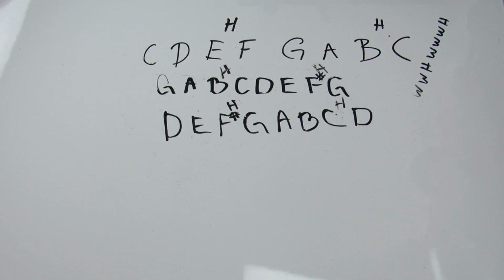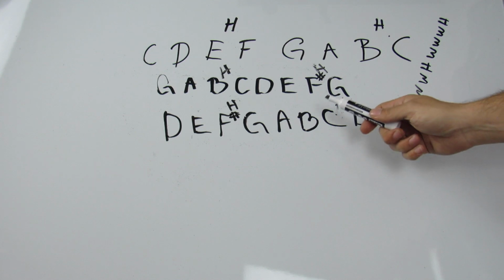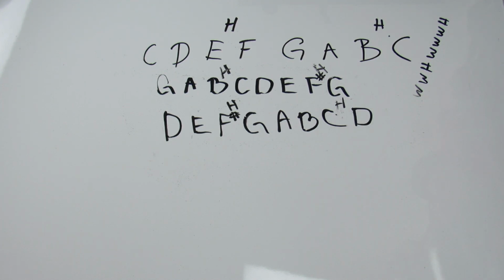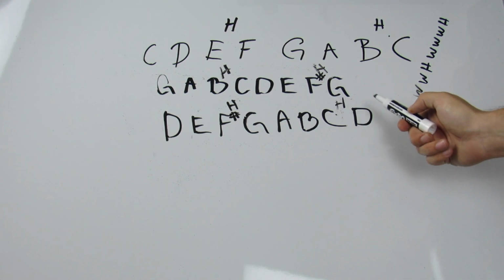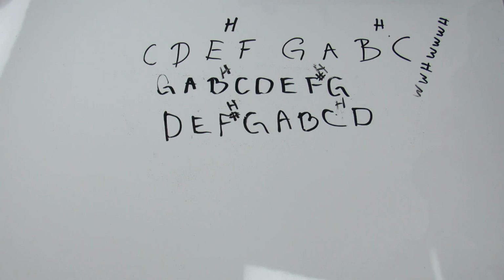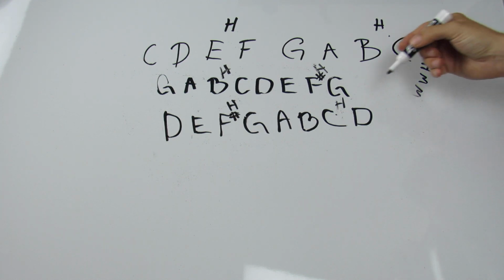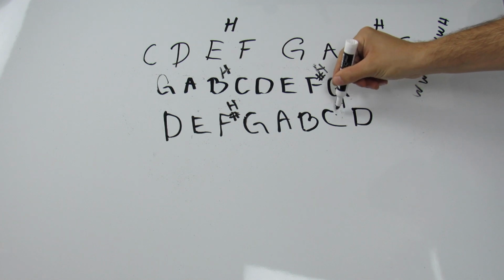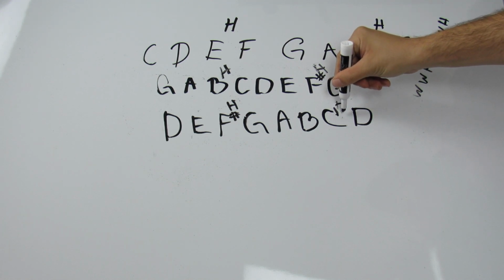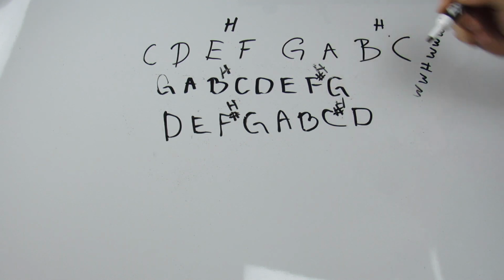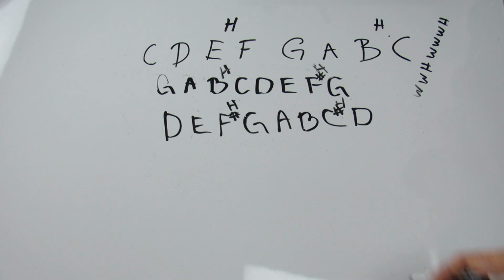A to B is a whole step, so that's okay. Then B to C is a half step when it should be a whole step. And then C to D is a whole step when it should be a half step. So again, we're going to bring our C up a half step and make it a C sharp. And then that fixes those. Now everything looks good, and you can see that we have two sharps in the key of D once we make changes to fit our original whole, whole, half, whole, whole, whole, half template.